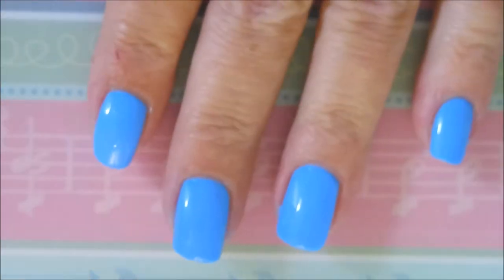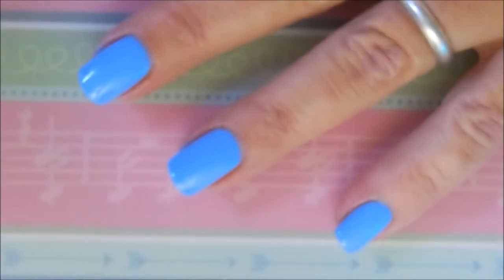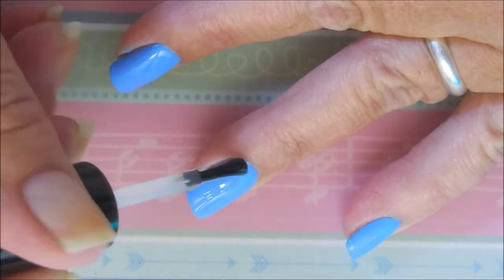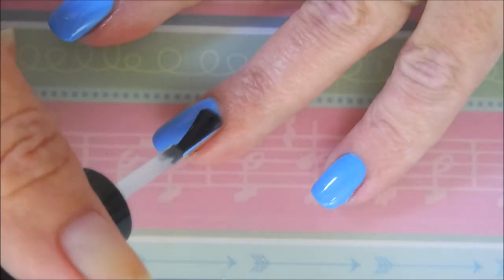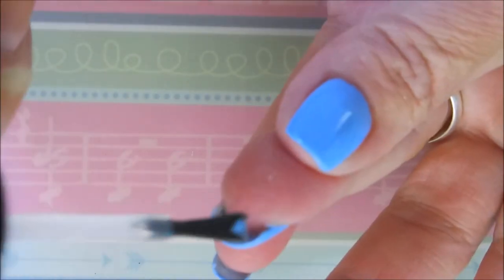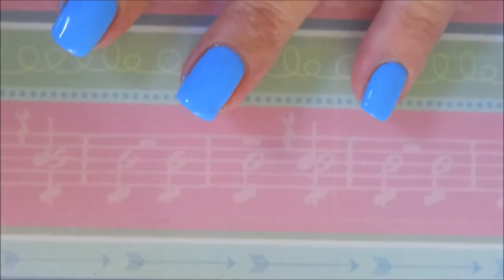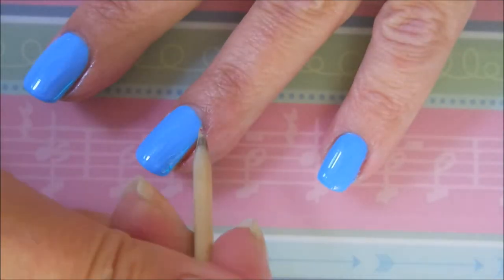Look how pretty that is — all by itself it's just gorgeous. And I'm going to top this off with some Posh, just so I get it to dry down before I do the layering. I probably could have gone straight in with Pop Queen, but I have a rhyme and reason. You can see I scooped up some extra polish onto my Posh Top Coat brush — it's a little thick on that one side, but it turned out okay.